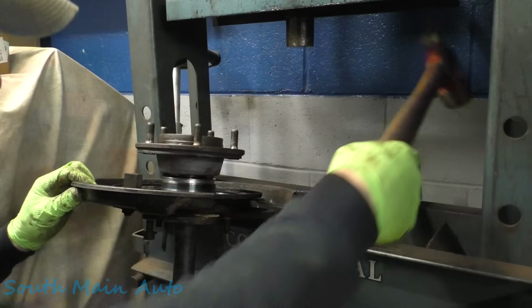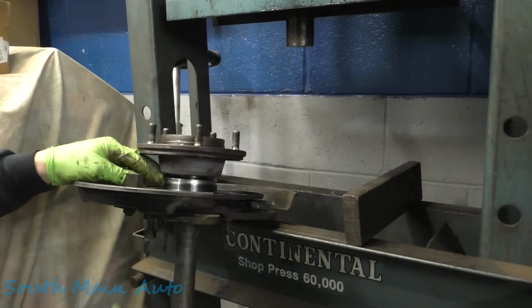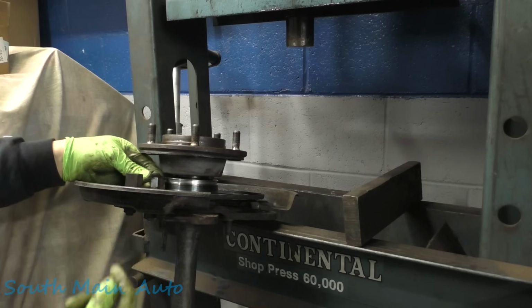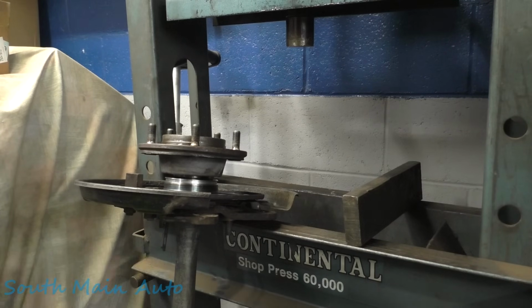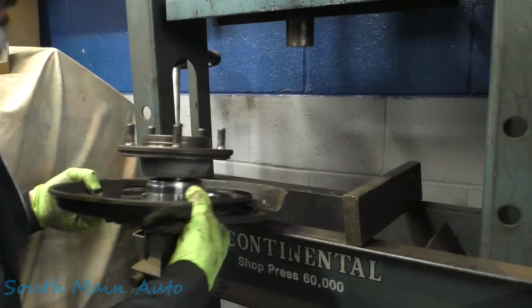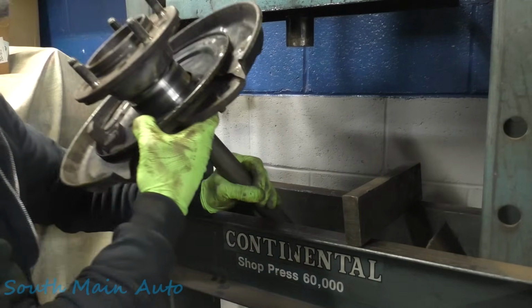I don't have a wrench on me. Easy enough. We're gonna err on the side of caution and just take that out. Like I said, we're coming through, the axle's starting to taper a little bit here, and it's gonna want to push our blocks out and hit that. So we've got to be a little bit cautious here.